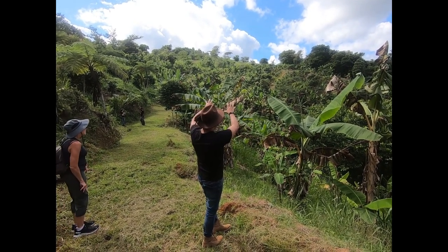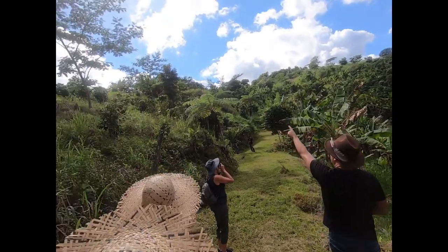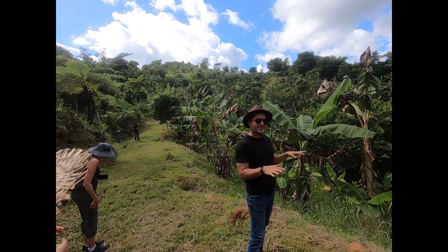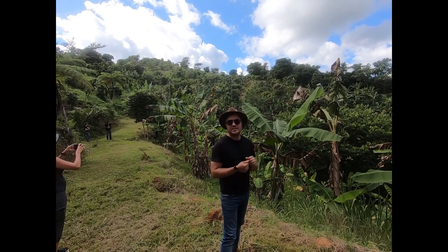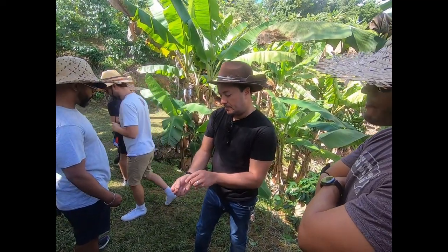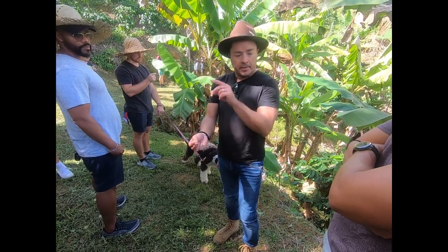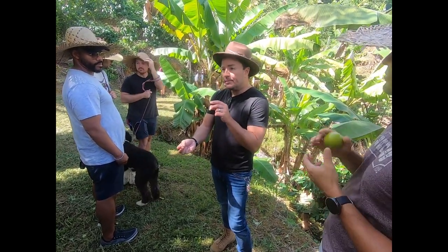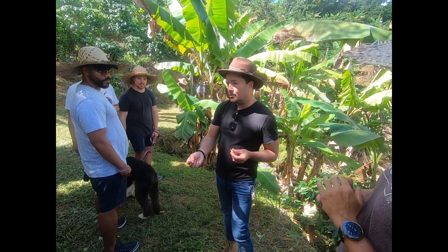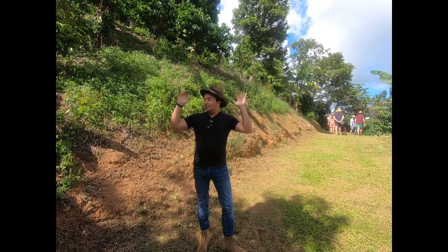Those are eastern-facing lots, so they suffer a lot with the hurricane and the sun. Again, you can see we're planting carboneros — those are carboneros over there. In a few minutes we'll look down and you're going to see the canopy; you don't see the coffee anymore, all you see is the top of the canopy. That's what we want. We process it separately because that one isn't going to be specialty coffee. The problem is the coffee borer goes in, lays eggs, goes to another one and does the same thing. When the larvae are born they eat the cherry — or the bean, actually — inside. Sometimes they eat both beans, because there are two coffee beans inside each coffee cherry.